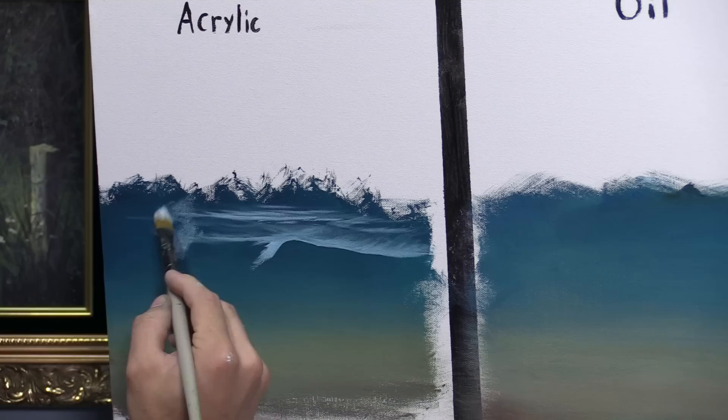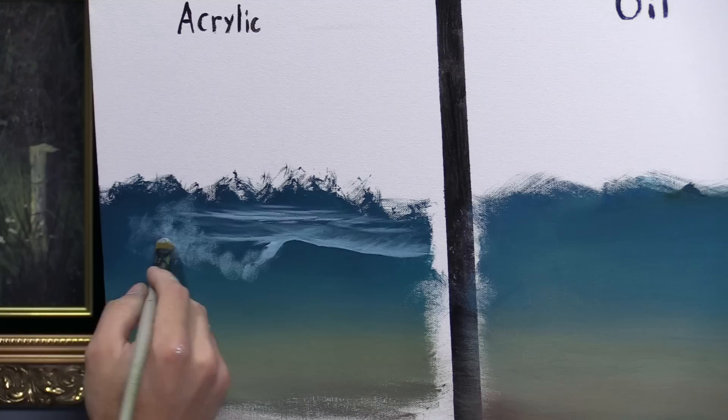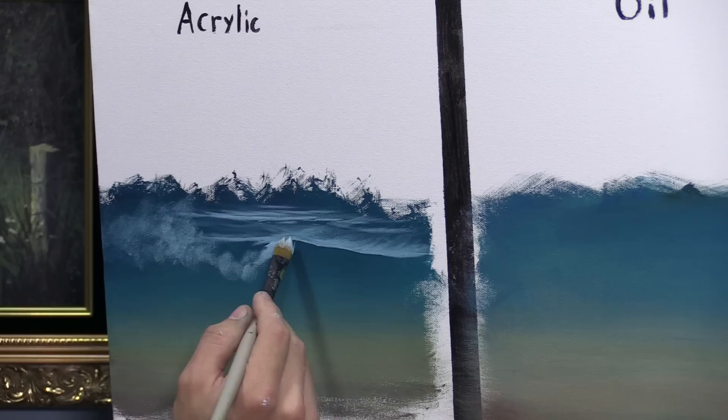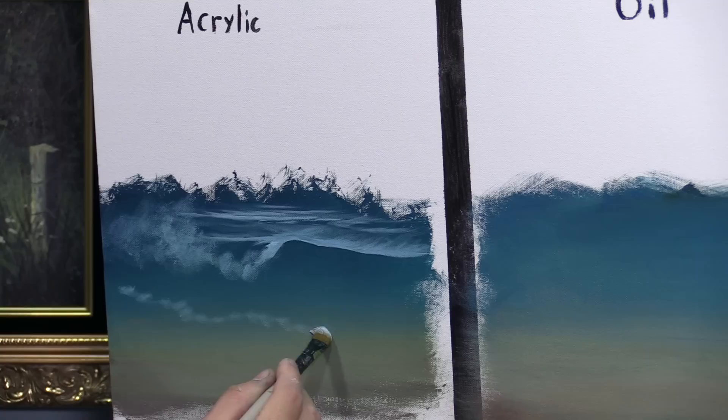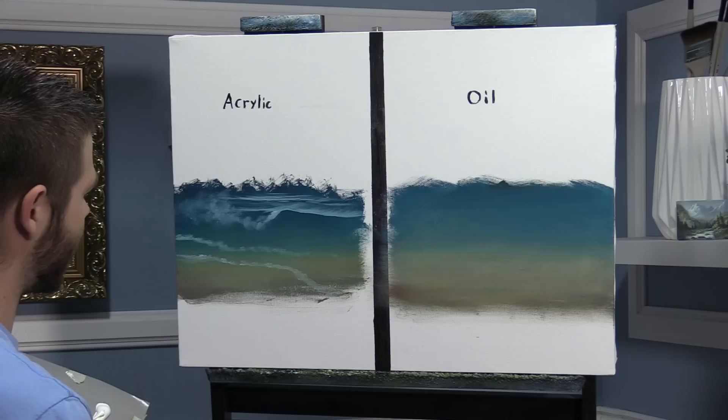I'm just going to establish very lightly — I don't want a whole lot of hard edges. I'm going to be just establishing a little bit of the rolling foam cascade look. See how it goes in and out — that's sort of standard procedure. I will go ahead and do a rock because that's something we normally see — oceans crashing up against the rock. While we're in the sketching mode, I'll sketch in our little ripples here — there's one on the sand and it comes down. You don't want it all to come straight across.